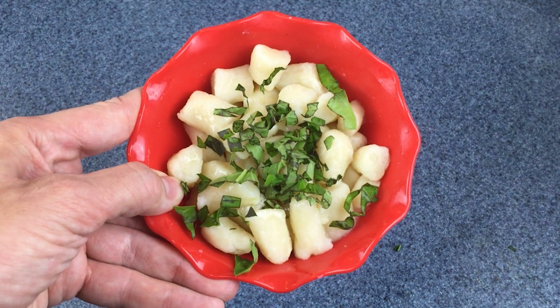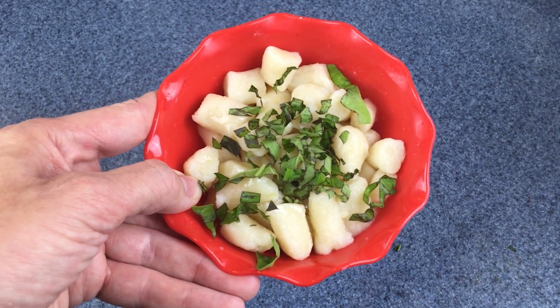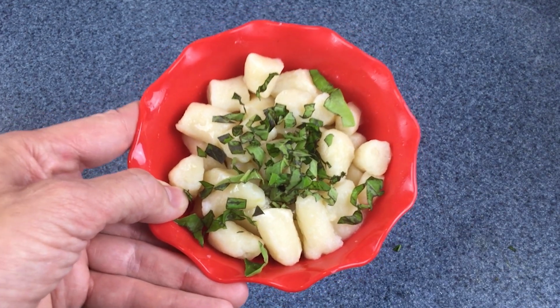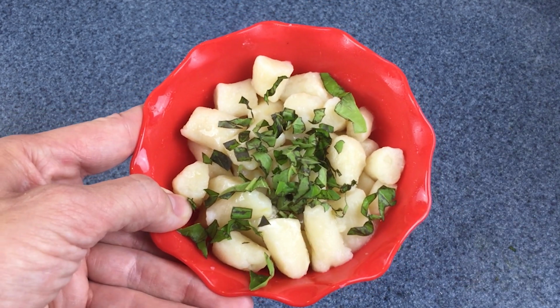How simple is that? That is an incredibly easy dish. It's 3 ingredients for the pasta and then another, let's say, 10 cents' worth of finishing things, and you have a terrific dinner. It is vegan, it is delicious, it's good for you, and you've made your own pasta. What could be better than that?